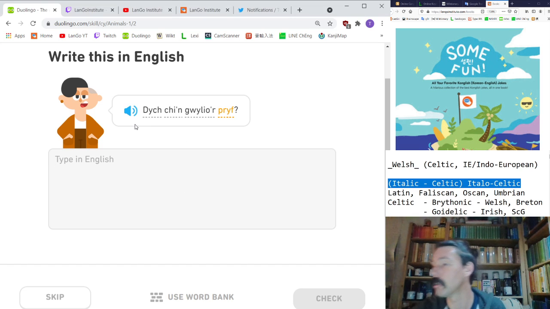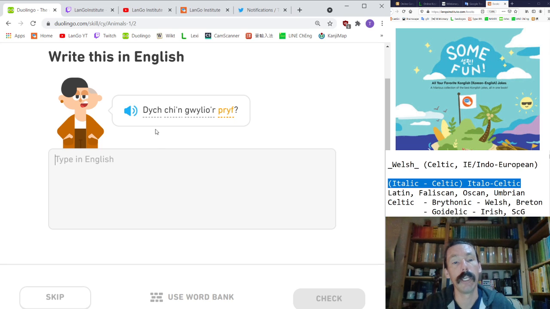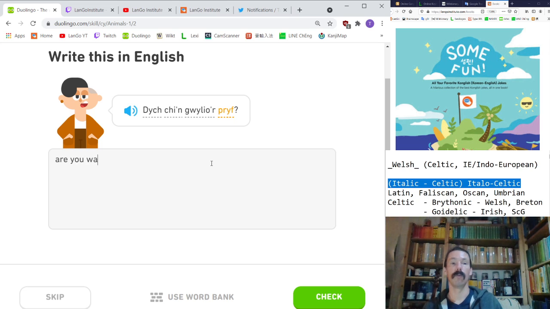Alright, let's get back to the language itself. Gwylio'r prif. This R is an article. It really goes with this to form a phrase. Prif, again, what? Prif. Insect. Gwylio. I'm looking at. Gwylio. Watching. And this is the verb pronoun, are you watching? Are you in the watching of, I think, if we take it literally. Are you watching an insect?